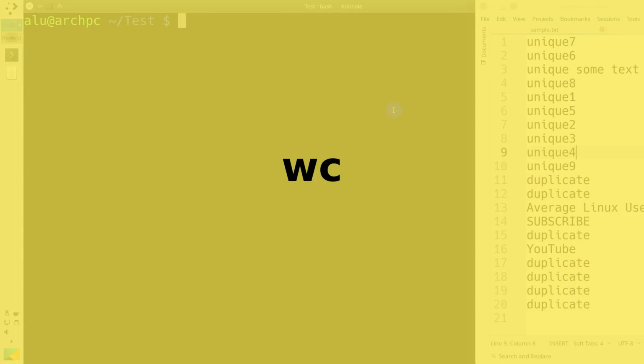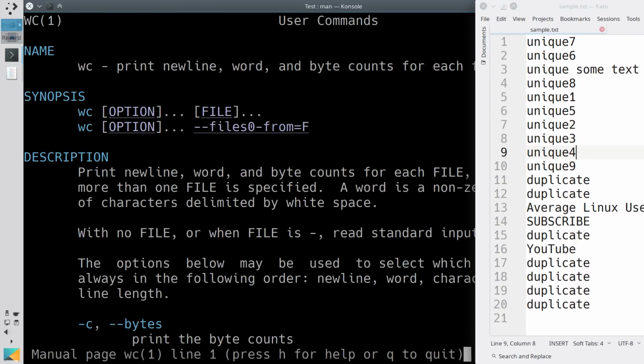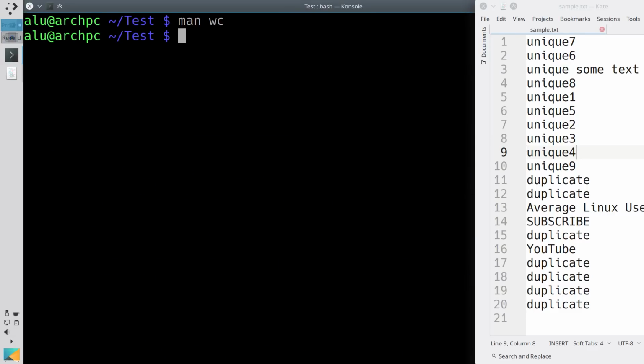There is another command which you can use for different summary statistics about your text file. This is the command wc. Again, you can go to the man page and read about this command. It counts different things in your text file. For example, I personally use command wc the most often to count the number of lines in my file. I type wc with option L and I give the name of my file. There are 20 lines in this file, and you already know this, because you can see here it's 20 lines.